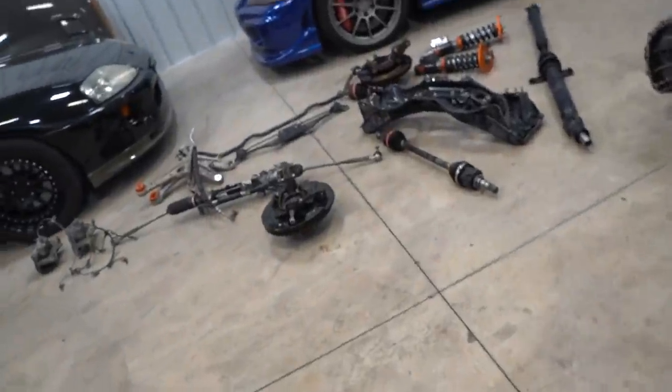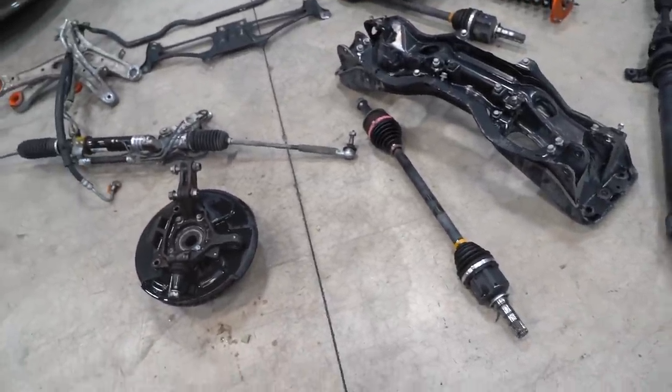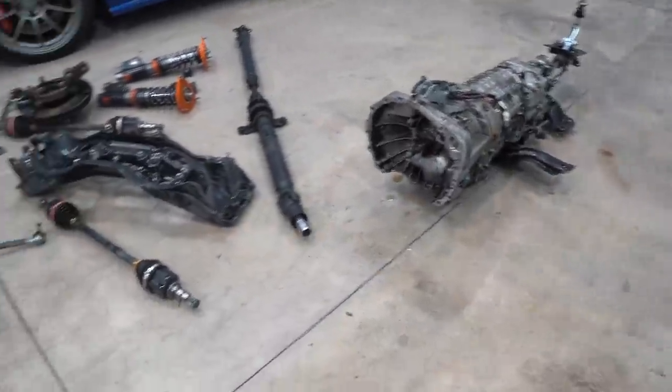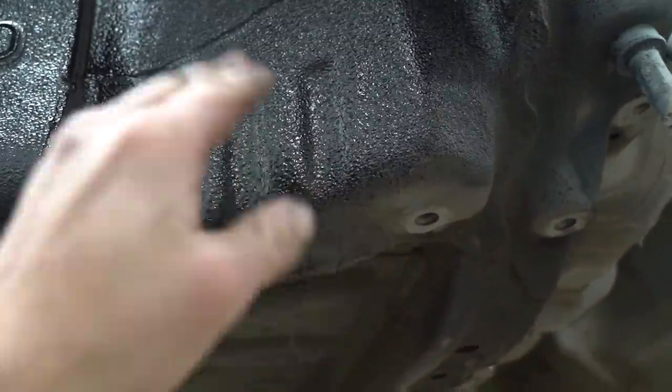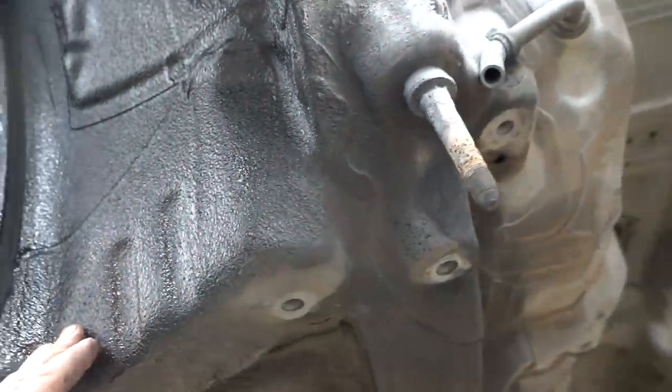We got everything cleaned up, got that CV axle out. We just let her soak with some PB Blaster for a while and it seemed to do the trick. So this is every single part in case I wanna get back on the car tonight. It's getting late, I'm gonna run, grab some food real quick, let the shop warm up because it's freezing in here. This stuff is already rock hard. It's probably not as hard as it's gonna get, but it's definitely hard enough to get this thing reassembled. It's so satisfying, pulling masking tape off. All right, I'm gonna run, grab food. And then we're gonna get this thing back together minus the engine.